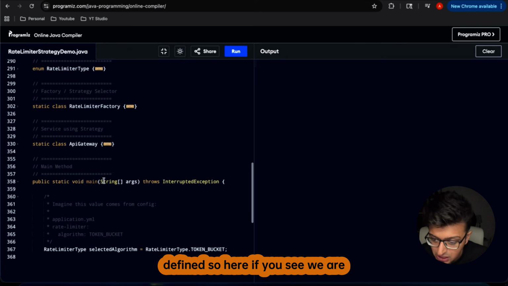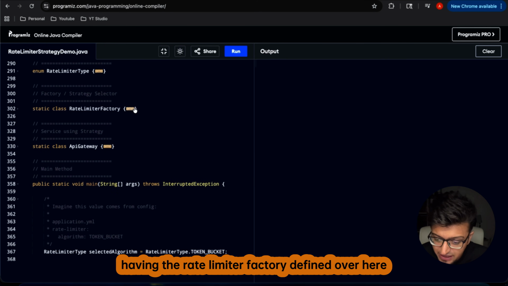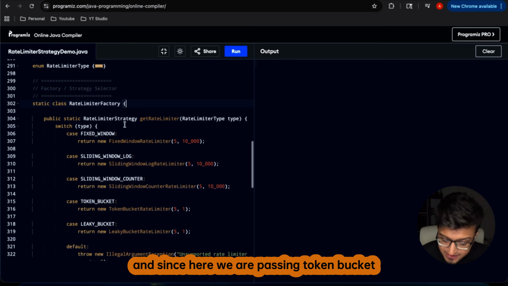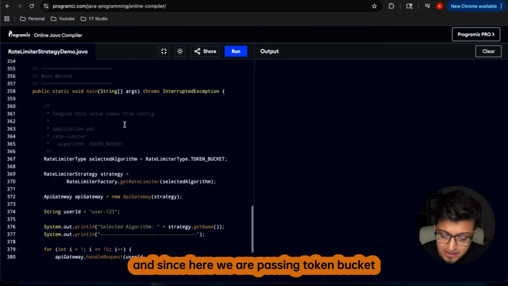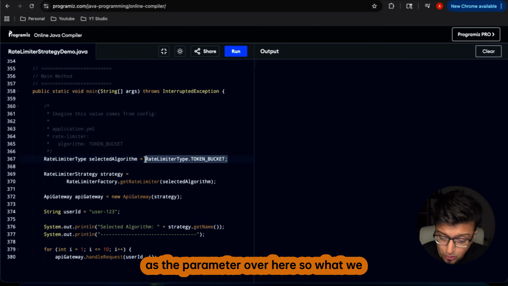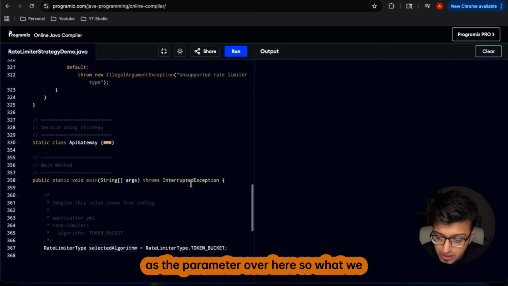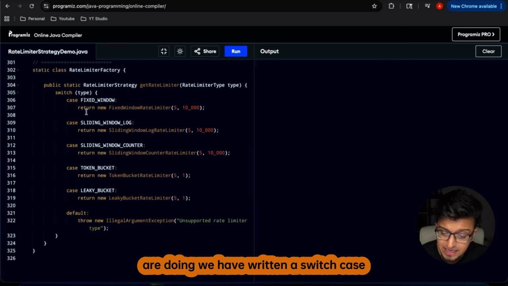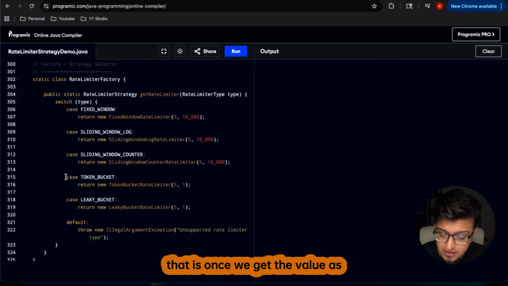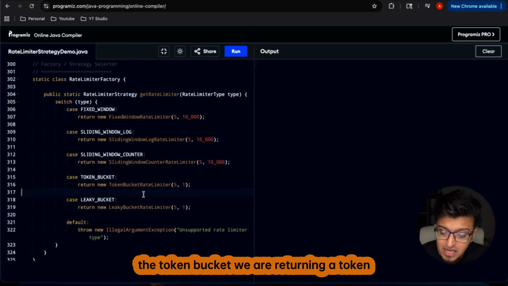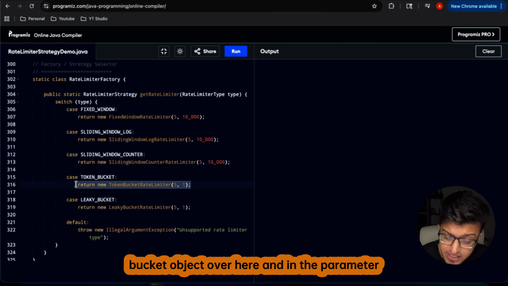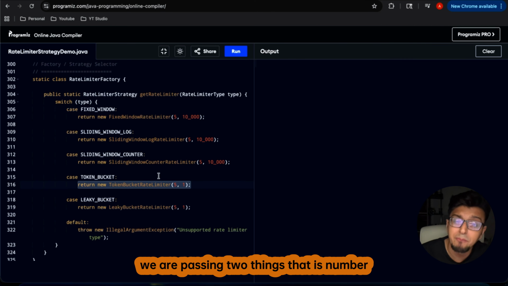So here we have the rate limiter factory defined. Since we are passing token bucket as the parameter, we have written a switch case. Once we get the value as the token bucket, we are returning a token bucket object. In the parameter, we are passing two things.